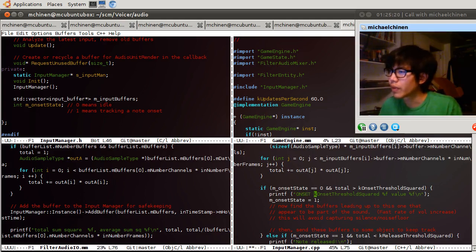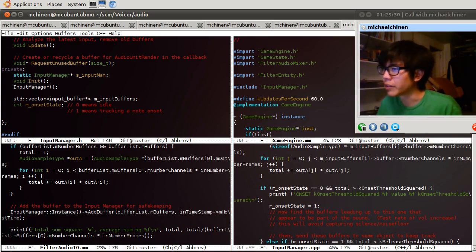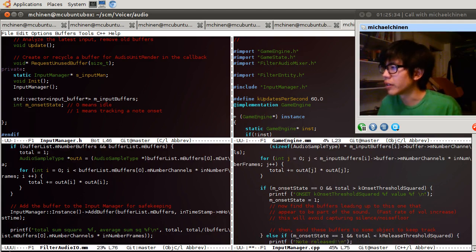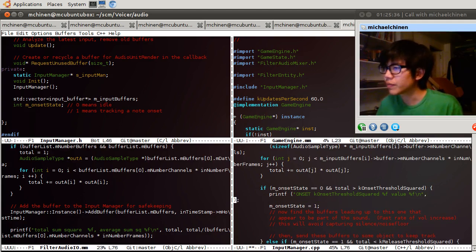I will do it like this. And I'll actually print the values out here so I don't have to do that in the callback anymore. That's actually a lot better for the audio thread as well. Oh boy, what just happened there? Total.